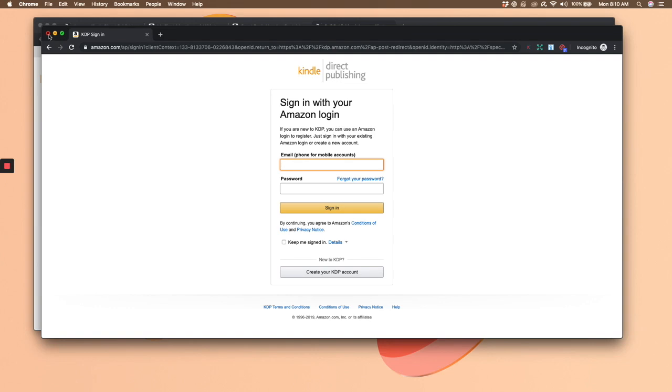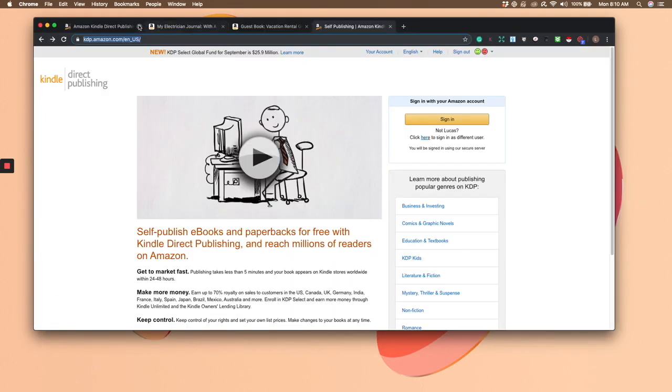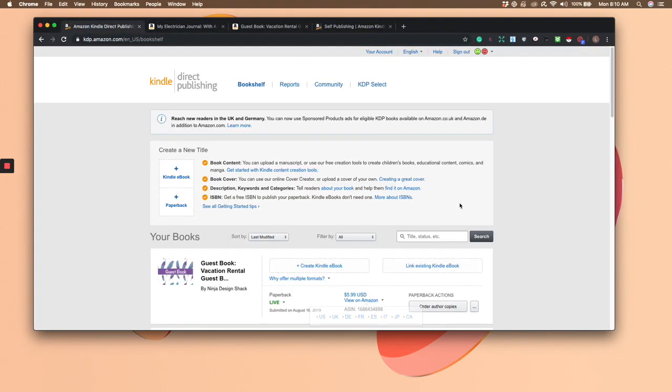So once you have it signed up and signed in, you'll go into your account and you'll have a dashboard. Yours will be blank if it's the first time you've ever published anything. And you have two options. You have Kindle ebooks and paperback books. So this is how we're able to print books. You could put books on Amazon for anything you can think of. Nonfiction, fiction, and in this case, low content.